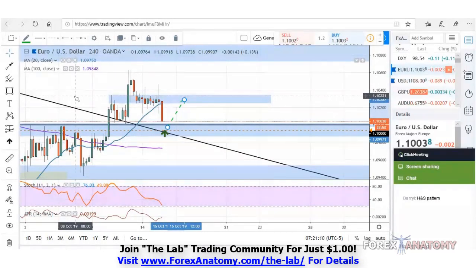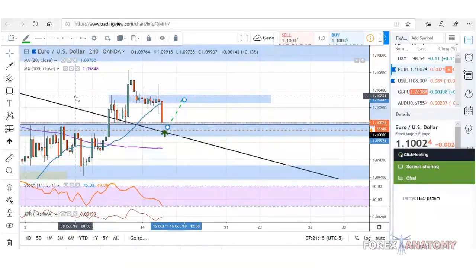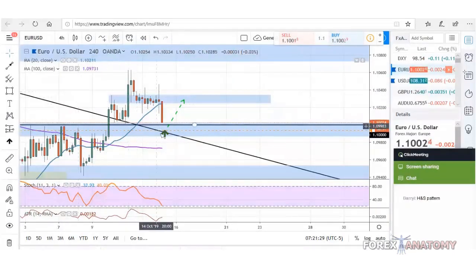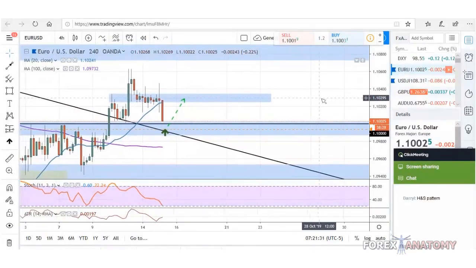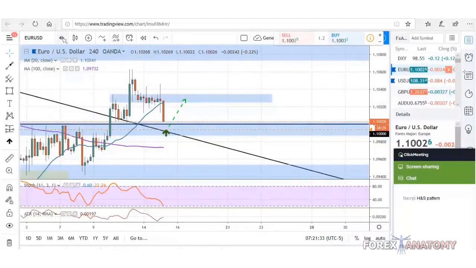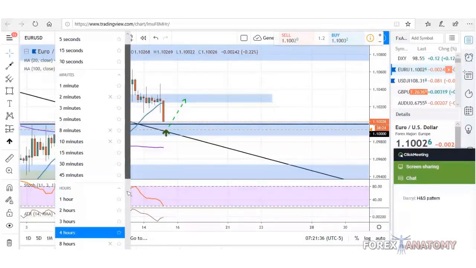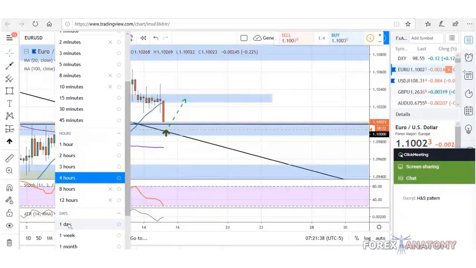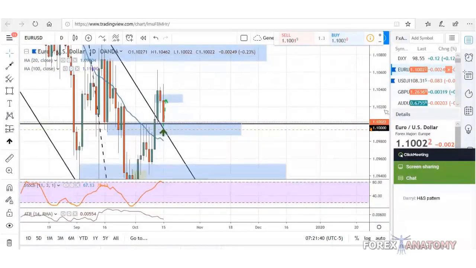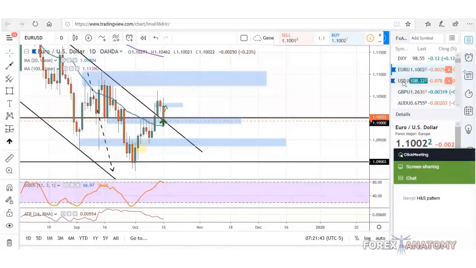But with that said, this is the Fiber or Euro USD. I think we don't have any questions on this particular pair. So what we could do right now is move forward and talk about our next currency pair, which is the US dollar Japanese yen. So then what we want to do next is go to the US dollar Japanese yen, and let me go to the daily first, and then jump right to the US dollar Japanese yen.